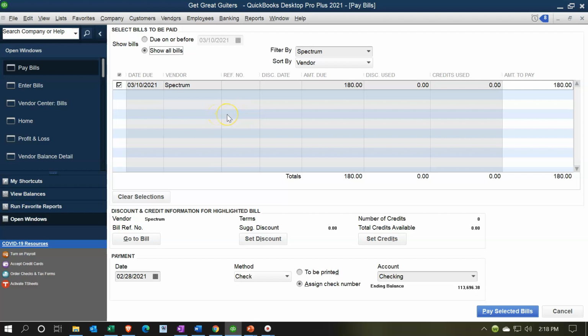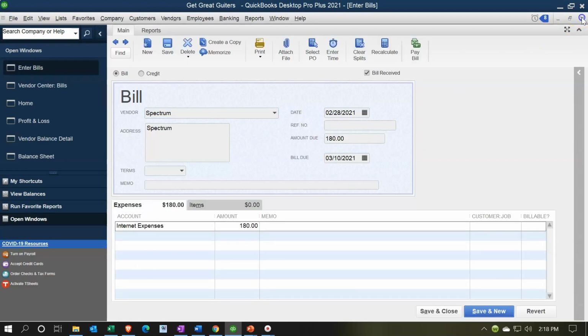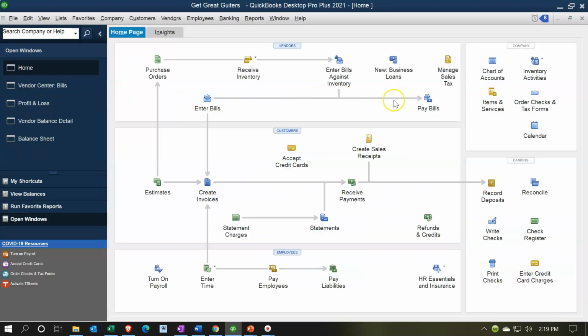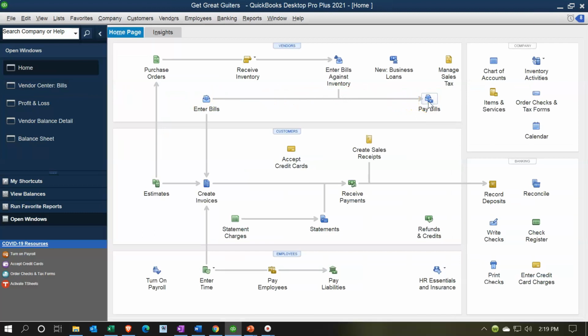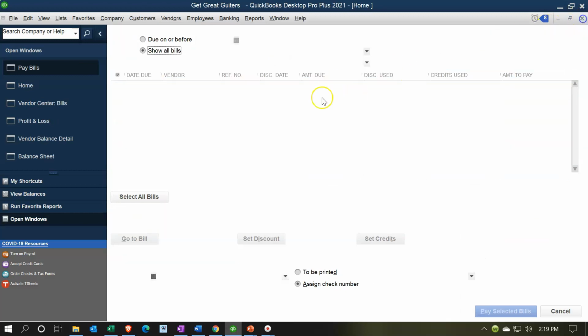I think that's less common to do on the pay side of things, because most people will probably go directly to this screen in order to sort things. So I'm going to close this back up and close this back up. In other words, I typically may not sort the bills that I owe as much using this function, although it's nice to know that it's there. Most of the time when you are going to pay the bills, you probably are simply going to go to pay bills over here, because it has its own sorting options that are pretty good right in here to basically pay the bills. And we'll do that shortly.